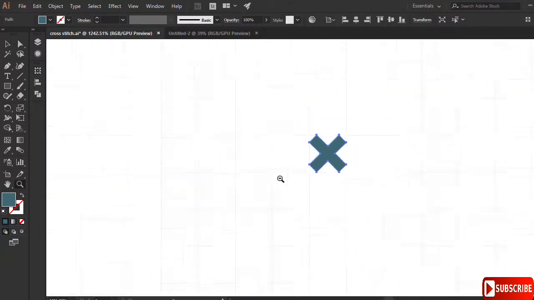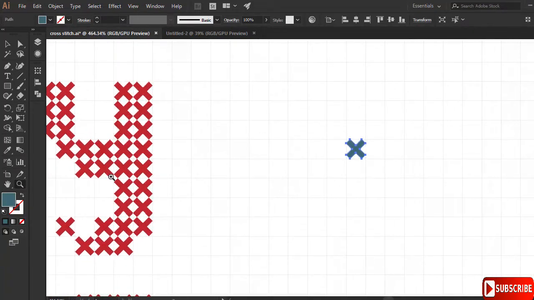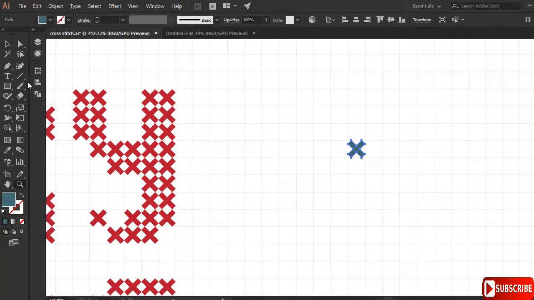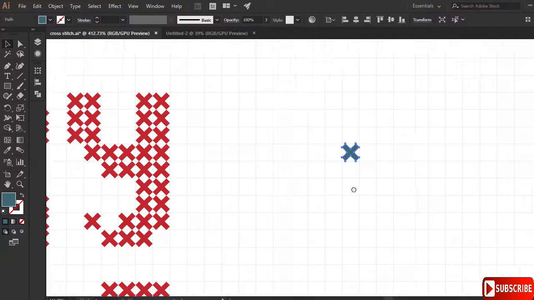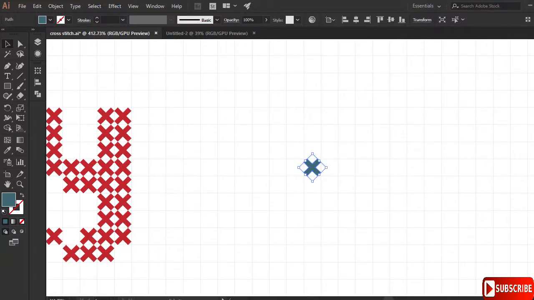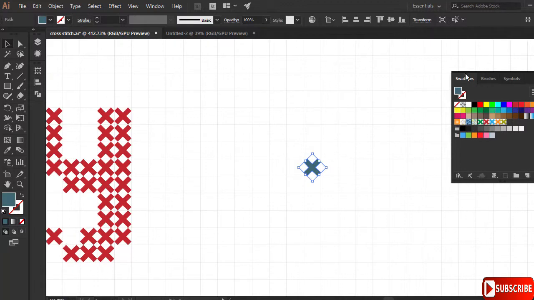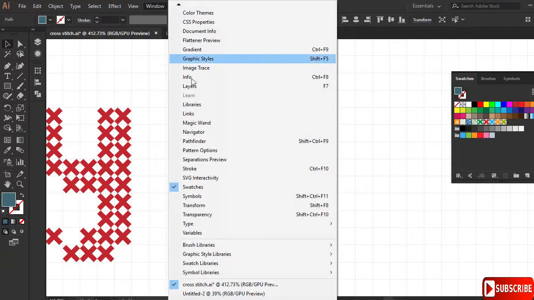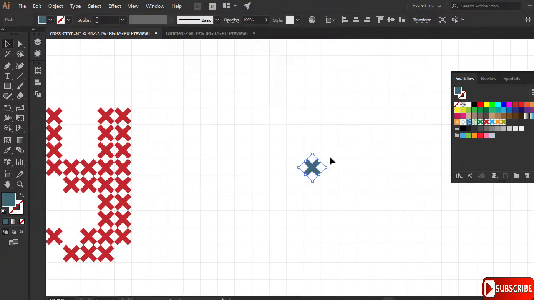And then we can zoom in, and right there, that's our pattern. So now you can open the Swatches panel, and if it's not open yet, you can go to Window, Swatches. And then all you have to do is just click and drag.